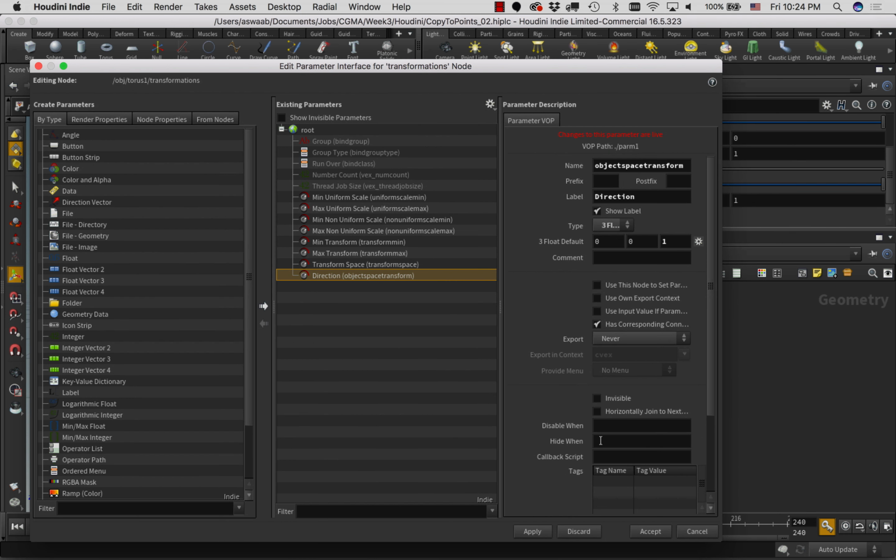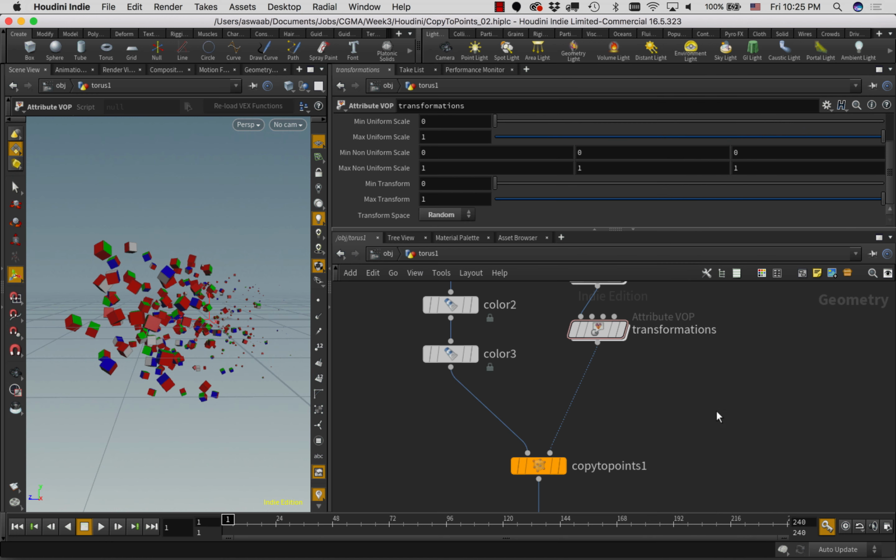The way we do that is to hide like this: we do a curly bracket, and then the name of the parameter here. And I'm going to say not equal, so that's the exclamation point and then equal sign. So if that is not equal to 0, and then closed bracket, and then we'll hit apply and accept, and let's see how that works.